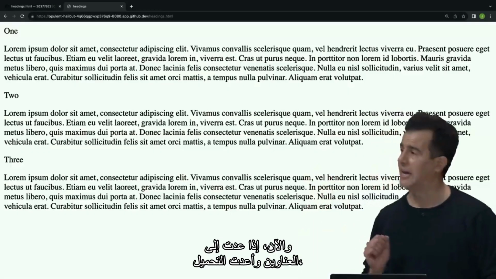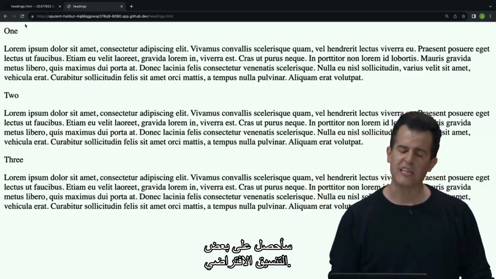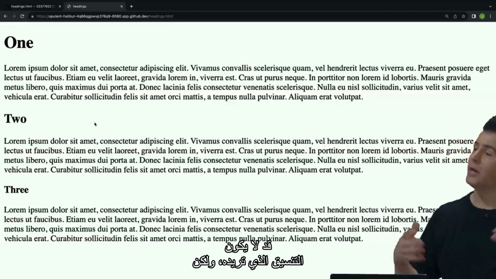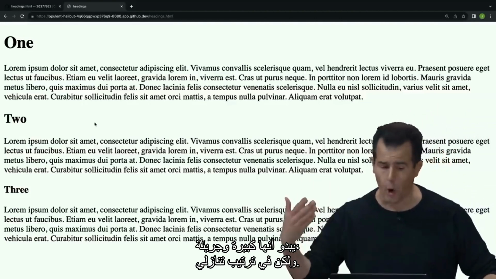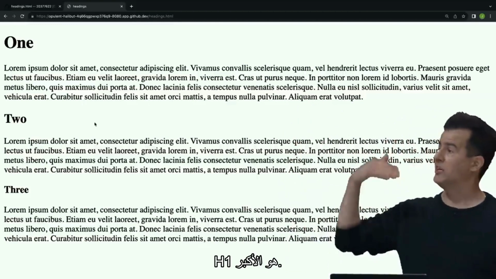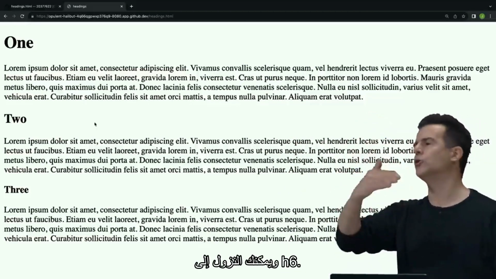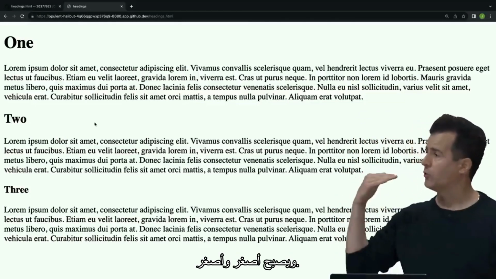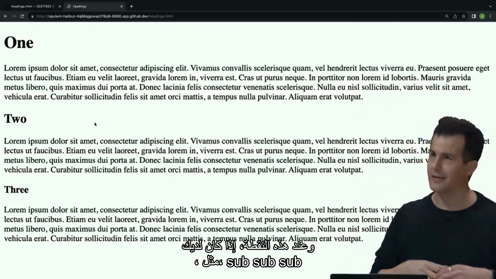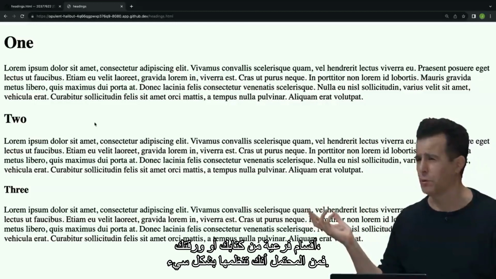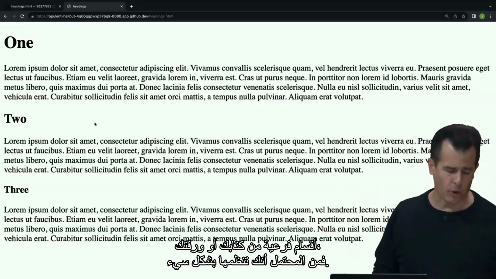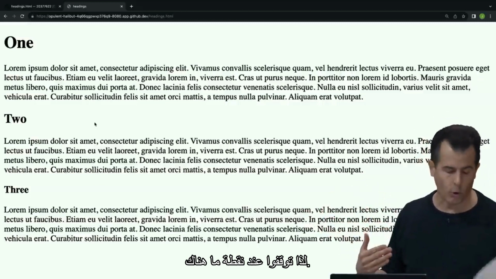So now if I go back to headings and I reload, I'm going to get some default formatting. It might not be the formatting you want, but it looks like it's big and bold, but in decreasing order. H1 is the biggest, H2 is smaller, H3 is even smaller, and you can go down to H6, and it gets smaller and smaller. And at that point, if you've got subsections of your book or paper, you're probably organizing it poorly. So they stop at some point there.